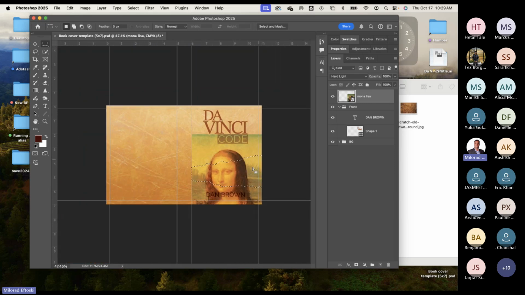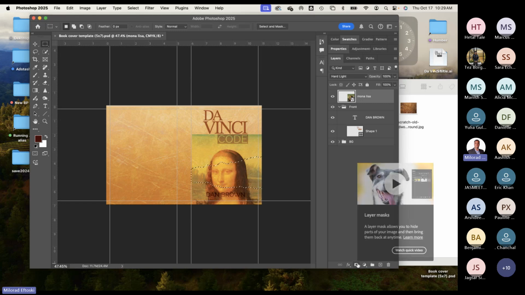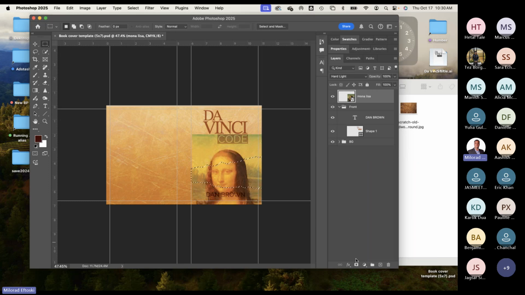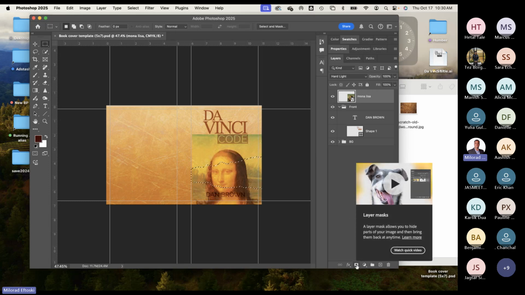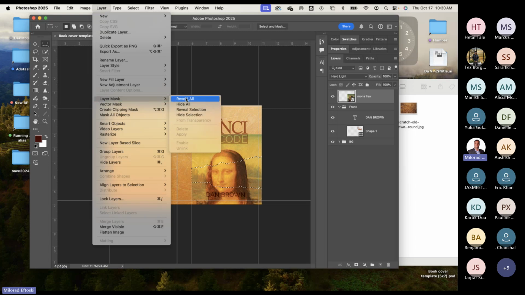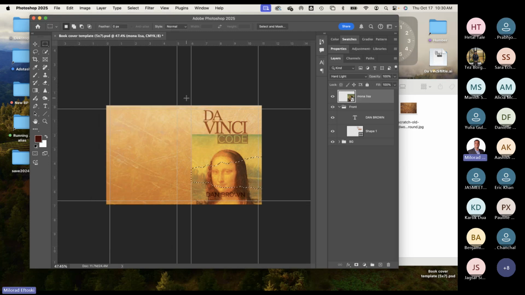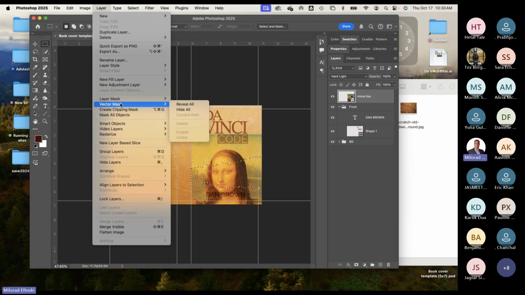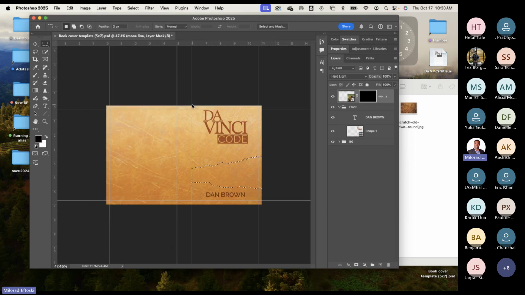So if you want to use this as a torn edge type of piece on top of that image that I want to implement as part of my design, what I'm going to do now is just basically create a layer mask from it. Okay. So once I create a layer mask from the selection, I go over here and I create a layer mask. I just like to use that button there. If you don't want to use the button, you can go through the menu and create a layer mask, reveal all. Oh, I think it's hide all. Sorry. If you're making it from a selection, you have to hide all.